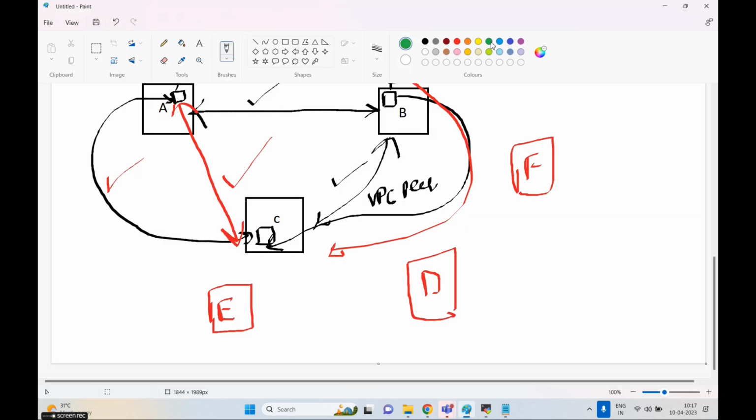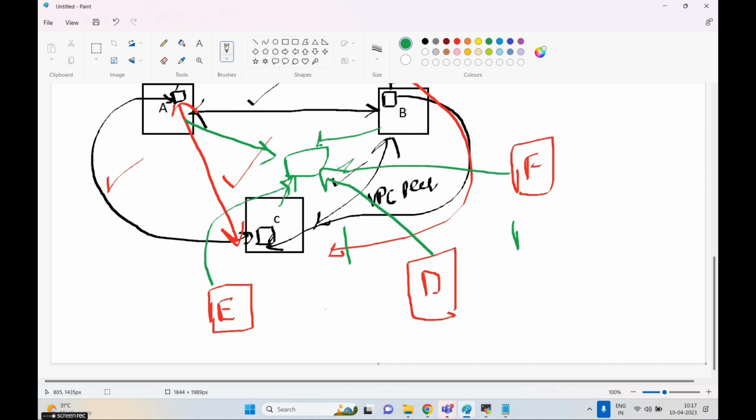I have 6 VPCs, and if I want them to communicate with each other, I'll create one Transit Gateway somewhere in the middle and connect all the VPCs to this Transit Gateway. So because of this Transit Gateway, all the VPCs will be able to communicate with each other.